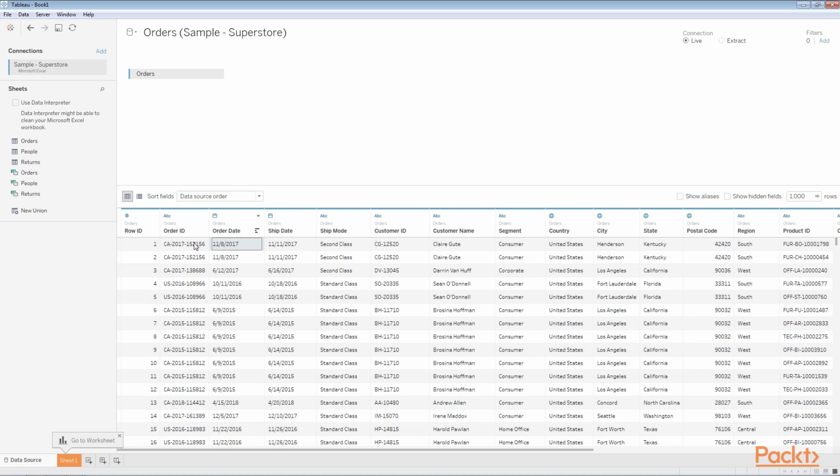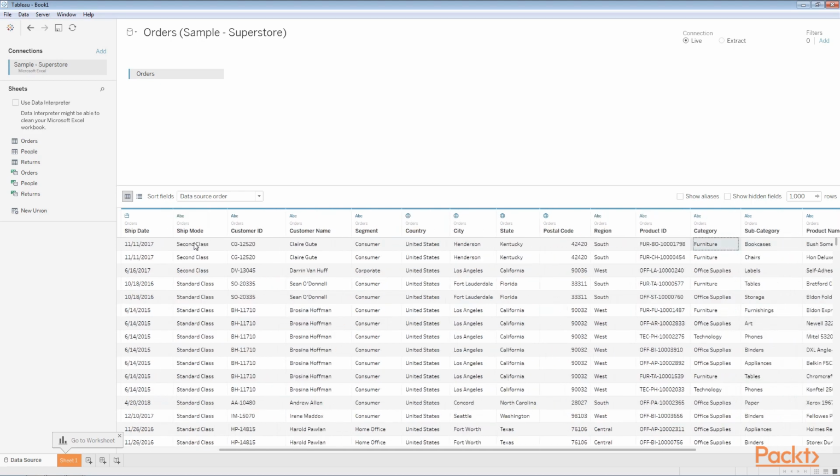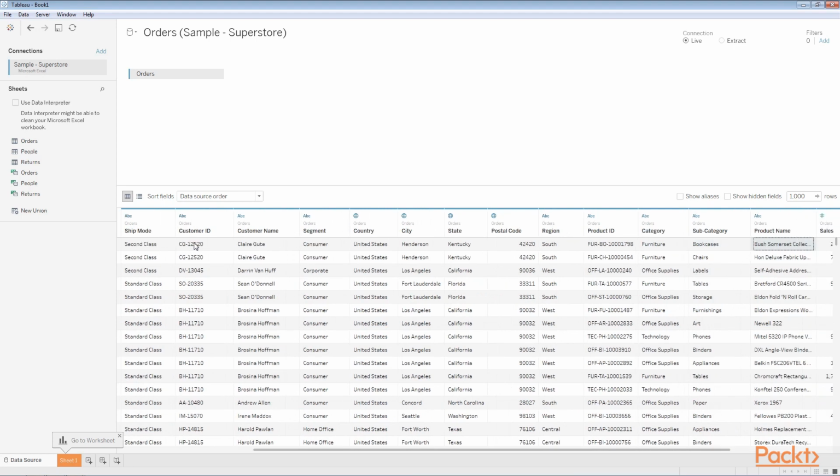So we have each piece of information about the order and how we shipped that product, customer information, and the segment information. Then we have location information for the customer, and then information about the product: category and subcategory, until the product name. That is the information that we have.